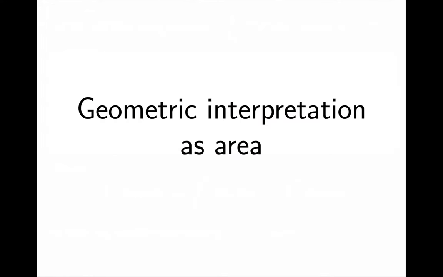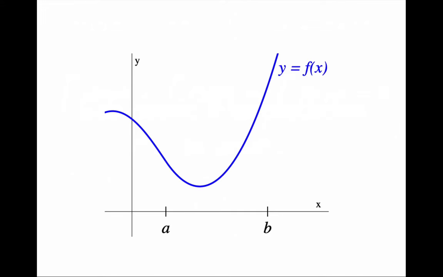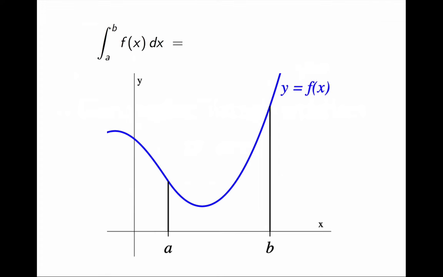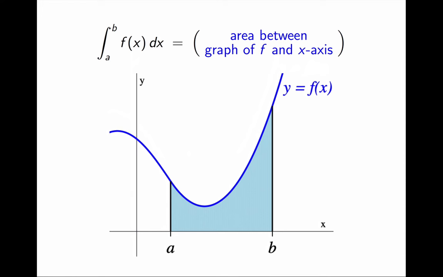The fourth property deals with the geometric interpretation of integral as area. That was our original motivation to define integral, but this time I want to go a bit further. As you know, if I have a function f like this one over an interval ab, the integral of f from a to b is the area of the region between the graph of f and the x-axis, shaded in light blue in this picture. However, in this interpretation, we had always been assuming, perhaps implicitly, that the function f was positive. What if f isn't positive?